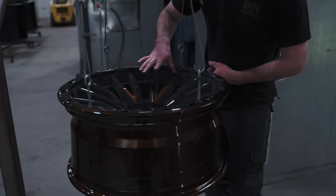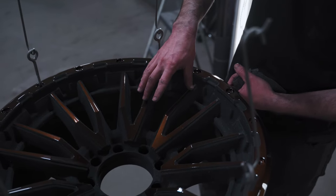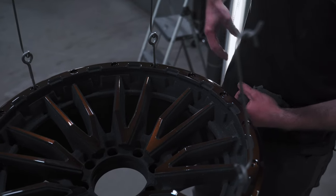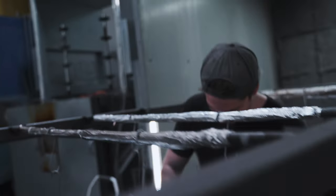Wrapping up two more here. Hands of a feminine surgeon. Right, Taylor? I'll take it. A dainty little surgeon.